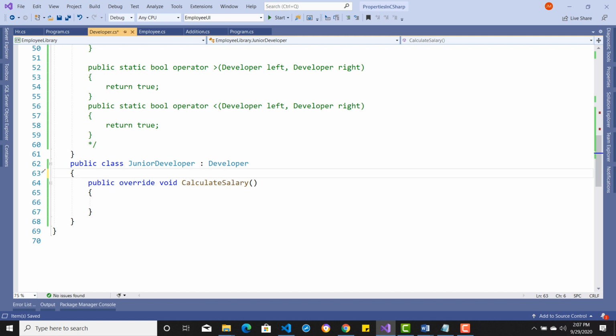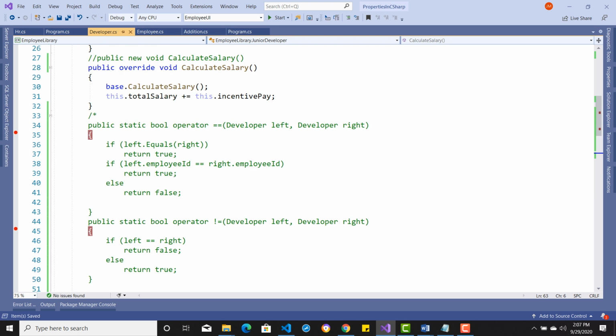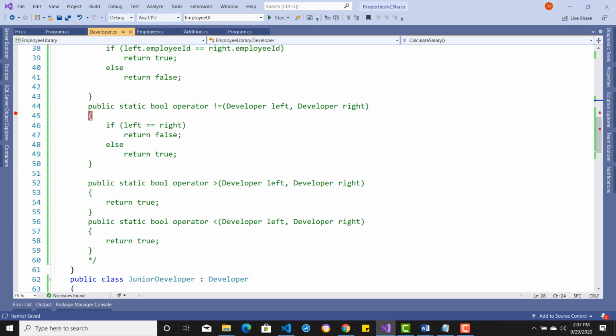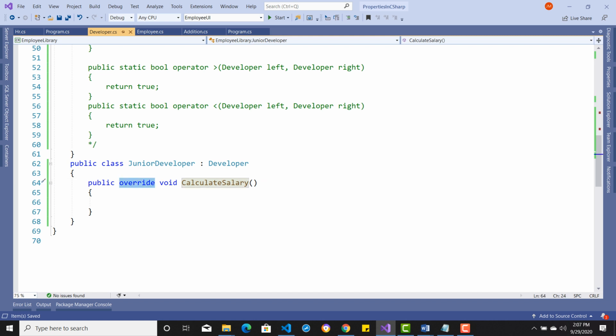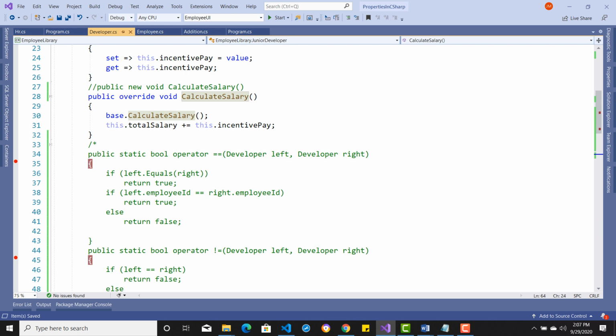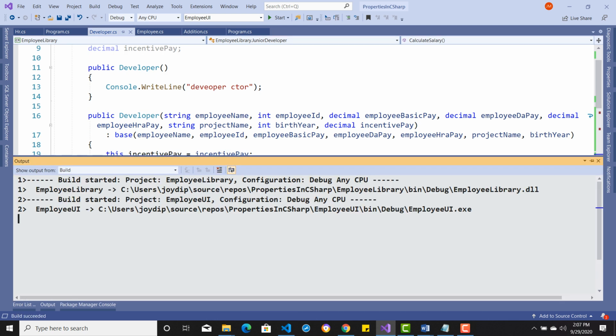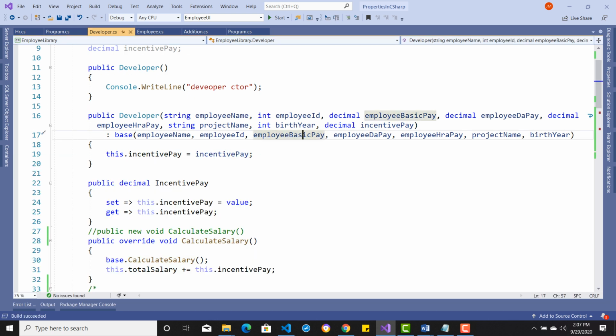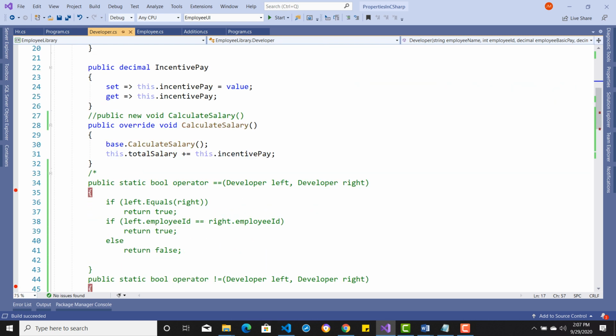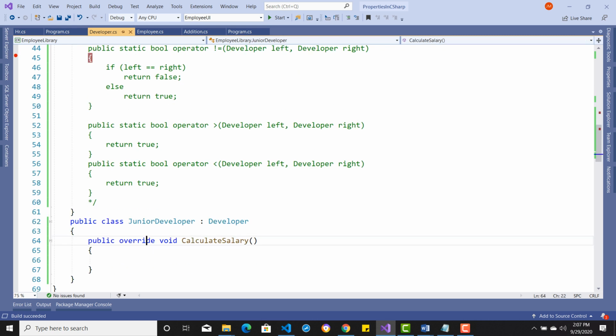Right now the override keyword can be used if the immediate base class has either the virtual keyword that you can override in the child, or has already overridden some virtual method, that means the immediate base class has an override keyword with it. In these two situations, as of now, the override keyword can be used. So this is the hierarchy of virtual and override, correct? In another video we are going to talk about the third situation, where we can use the override keyword with the abstract keyword, known as the abstract pattern, and we are supposed to learn about abstract class.